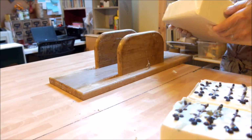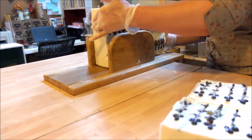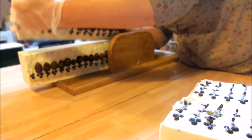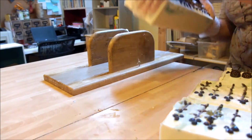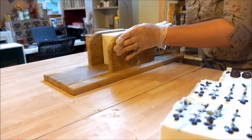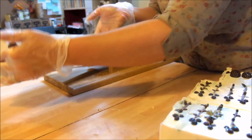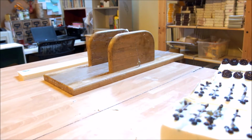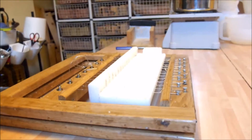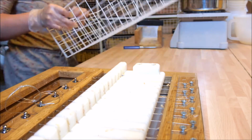So let's see how I'm going to cut this next one. I will cut it this way around, just trying to make sure I get even width bars. Bit of the swirling coming through. There we go. Right, I will just turn you round. Bear with me a second. Right, on to cutting.